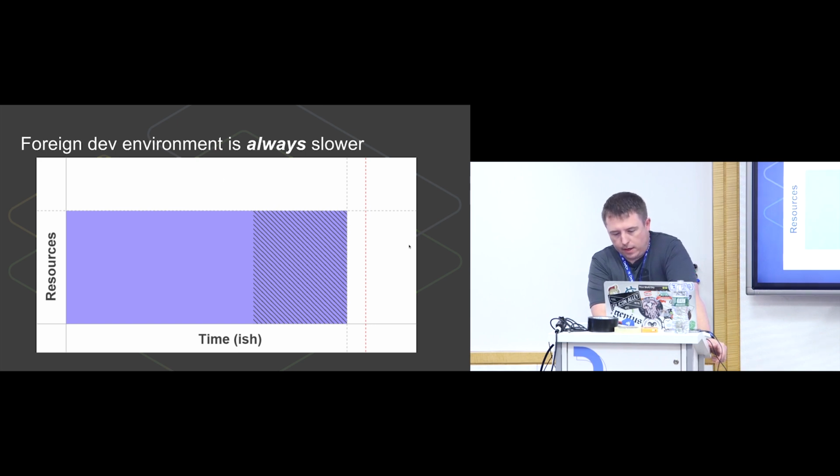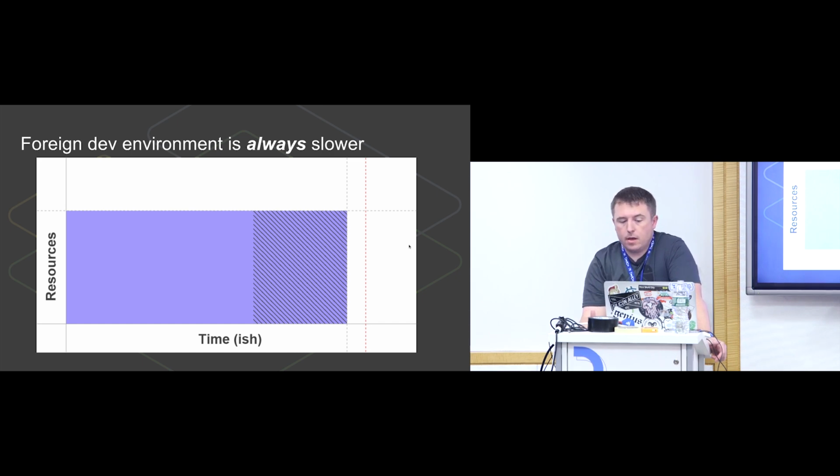So, foreign development's always slower. And yes, if I was talking to someone at Microsoft who was pitching Xamarin, they would argue that that's not true. But if you've ever used Xamarin Studio and you've tried to use the libraries that are in Xamarin, which is a much smaller library ecosystem, and you've tried to build, let's say, an iOS app and try to take the storyboard thing from Xcode and wire it somehow into your Xamarin things, it is slower. If you're building an HTML5 app, it's significantly slower. I know React people love React, but it's just slower. It's just the tools are not set up for this.